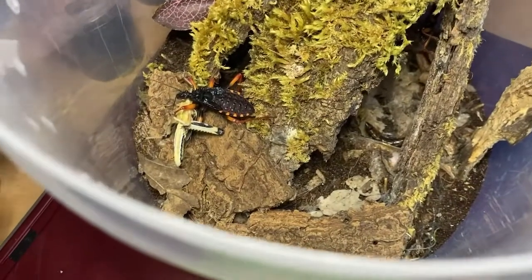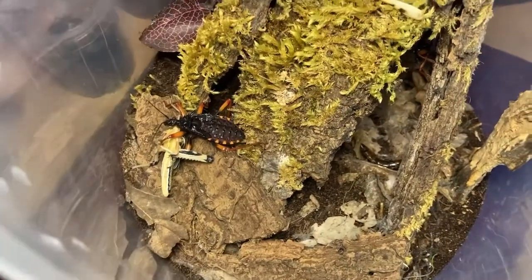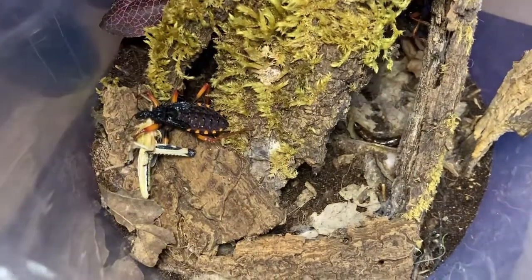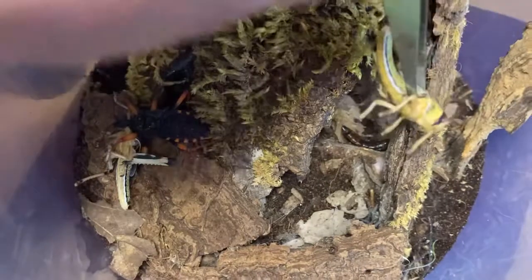And they are dustbins apparently. They will eat anything you put in there. Mealworms, morio worms, locusts, crickets, you name it. So I'm just giving them some locusts for now.